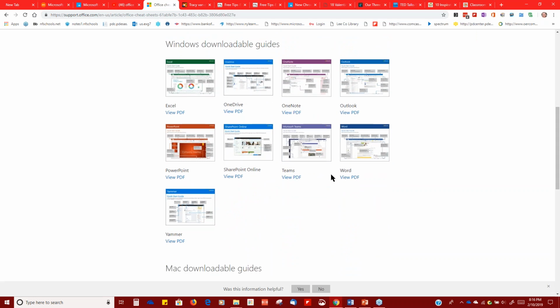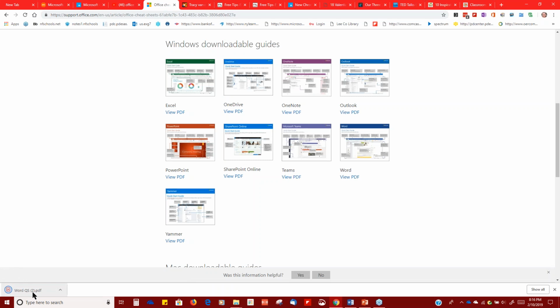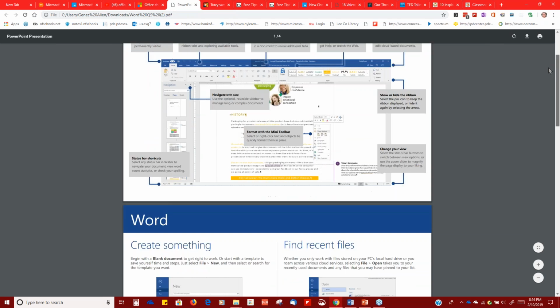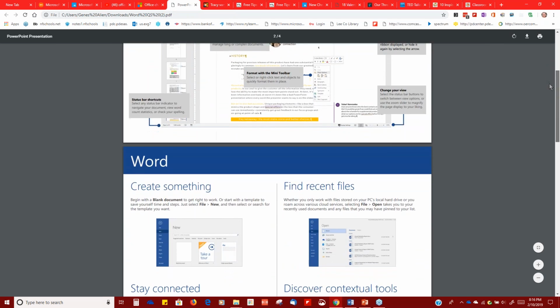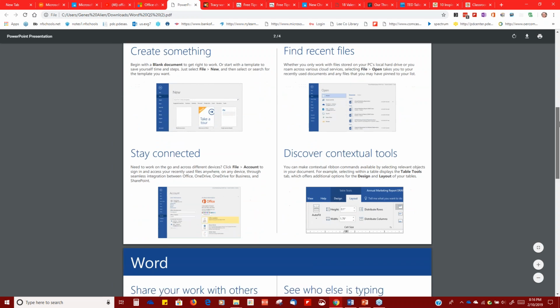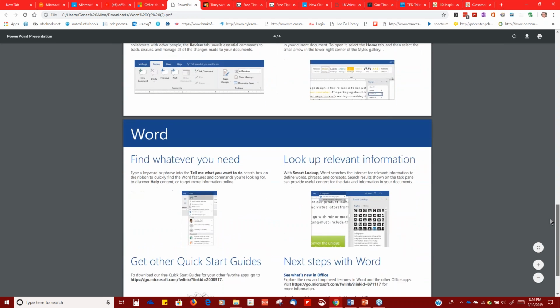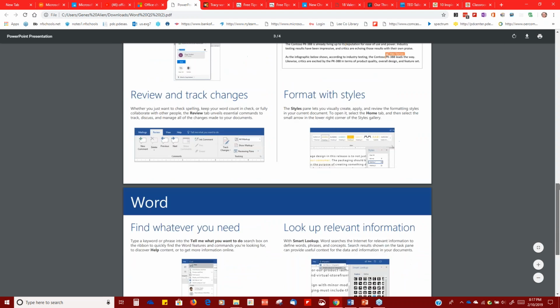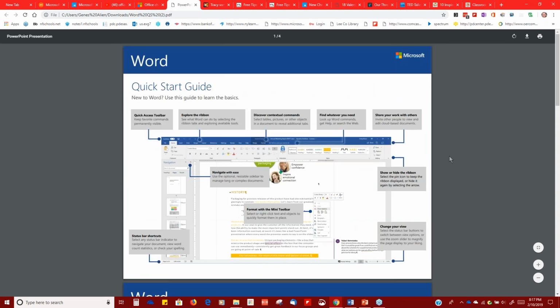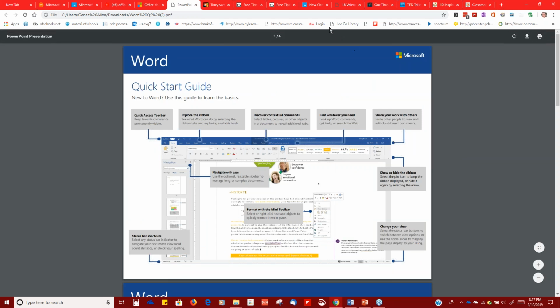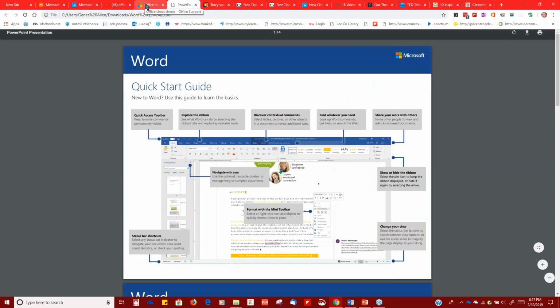For example, if you are interested in Word, it comes down to you immediately as a PDF that you can click on, and it has all kinds of information. I'm not going to go through it right now: how to create something, find recent files, share your work, see who else is, I mean, it's all kinds of good stuff. And it's written, I went through one of them, and it was written pretty simply. So it could be fairly useful to you.